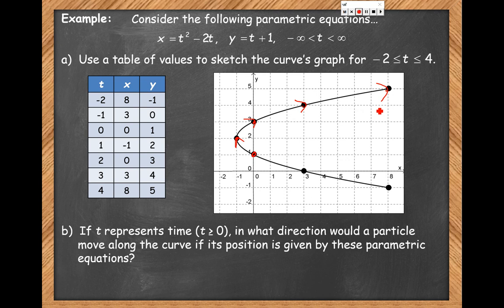You could even list the points. You could say, oh, it goes from 0, 1 to negative 1, 2 to 0, 3. Something to indicate you know that this t matters in the whole situation. It might matter in the direction things are being drawn here. That never mattered before, the direction. It was always just make the curve and that's it.